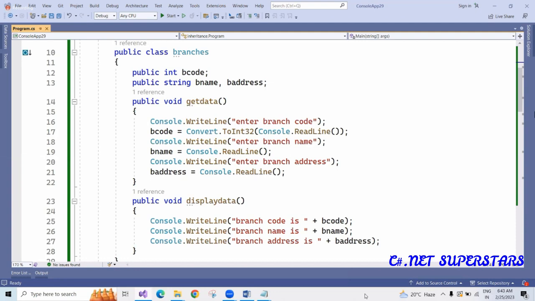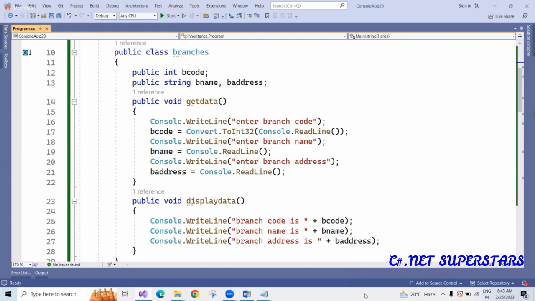So in real time, everywhere we will use inheritance. Everywhere. For example, if they are implementing functionalities, we'll use that. Once we move to ASP.NET or MVC, then you will understand the importance of inheritance.